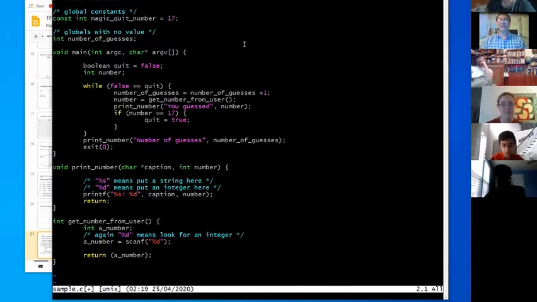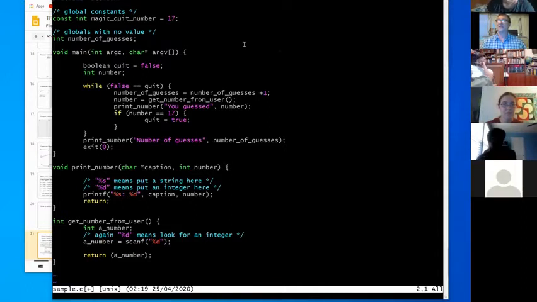So this is a C language. It could be Java. It could be Python. It could be JavaScript. I chose C because the mapping of C to hardware is probably the simplest mapping after assembly language. It's easy to read the code and know where things are going to go. It's a little harder to do that in Python and Java. But once you've seen this, we can talk about how it would happen in Python and Java. We can talk about how it would happen in Scratch and how it would happen in EV3.